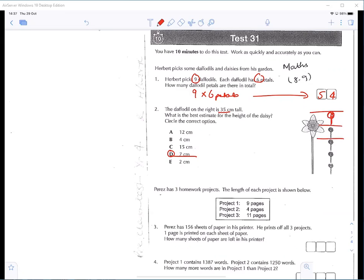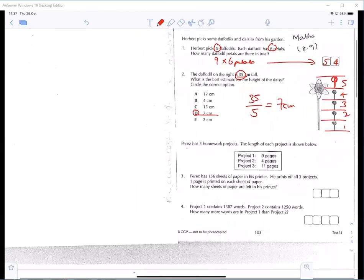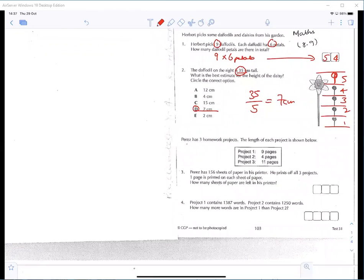So how many can you fit in there, roughly? 5. So 35 divided by 5 gives you what? 7. Fantastic answer there, lovely answer. Okay, question number 3. Okay, let's have Mr. Hasib read first, please. Go.